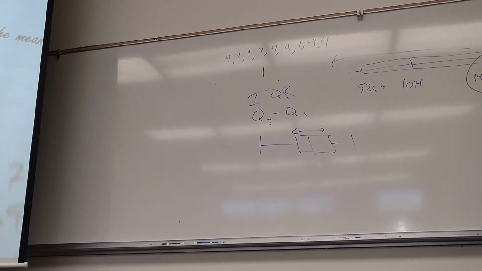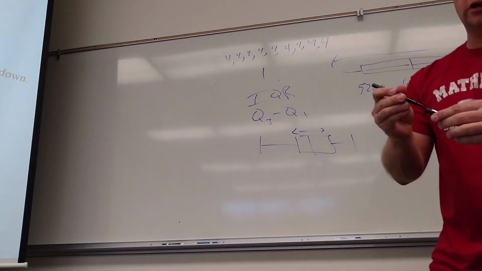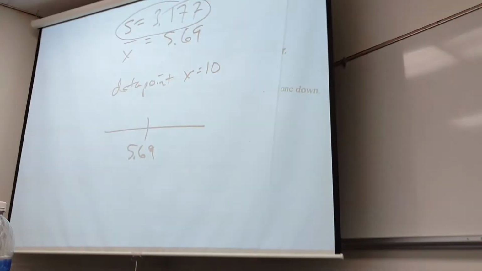How many standard deviations from the mean? All right. So now watch this. If I had a data point of x equal to 10, let's say, how many of these do I need to go from here to there? Is it like one of these? So if I start at 5.69 and I call these steps very often, right? And the reason is, let me talk about this in a more general way.